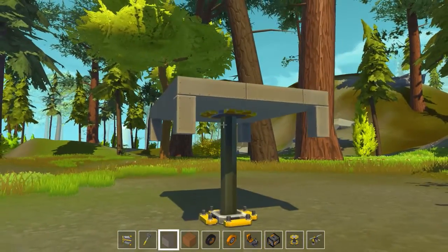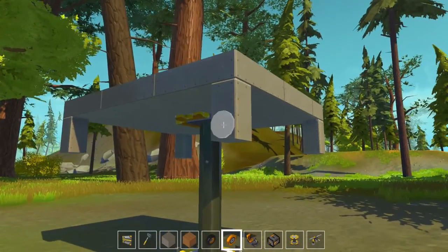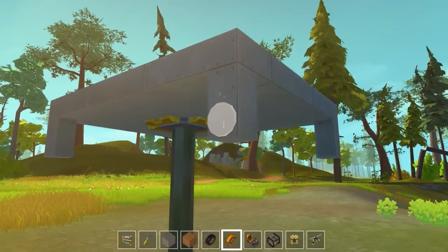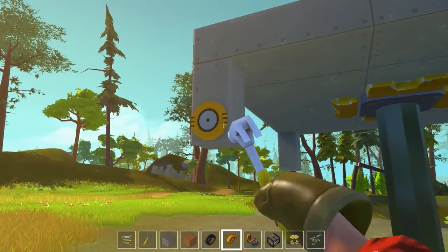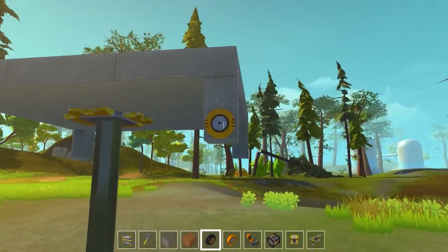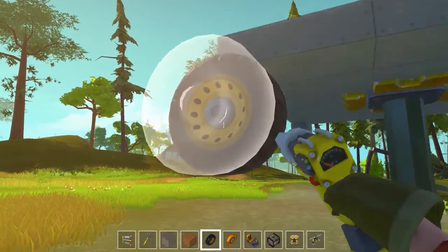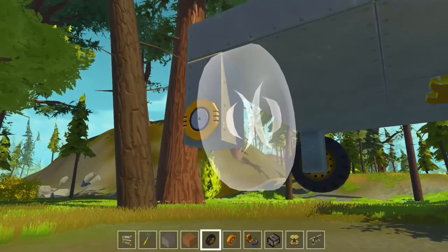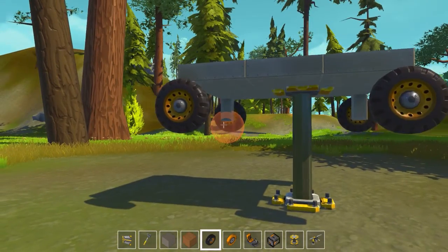Seems about fine. Now we put on more bearings so the wheels can actually spin, because spinning wheels are pretty important when we're talking about vehicles. There we go. Then some wheels. I really like the little effect that he kind of drills it on there. There we go. Now it looks like a car.